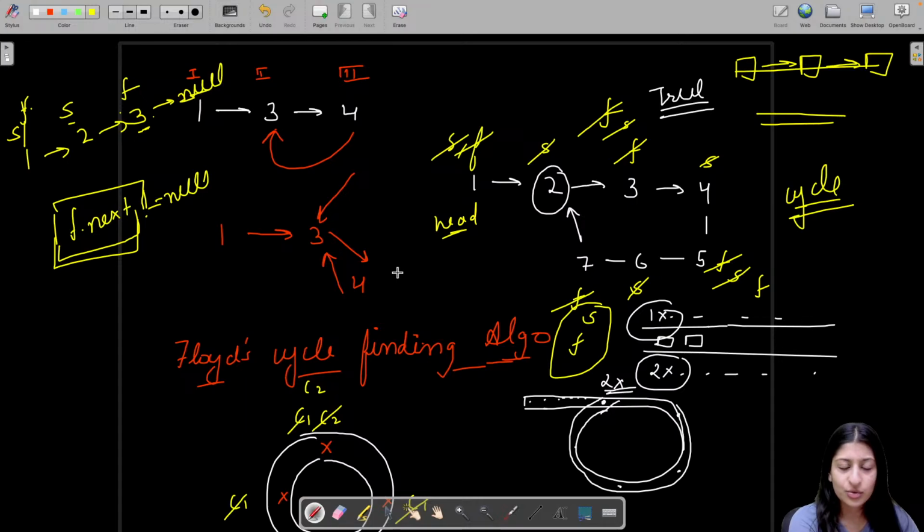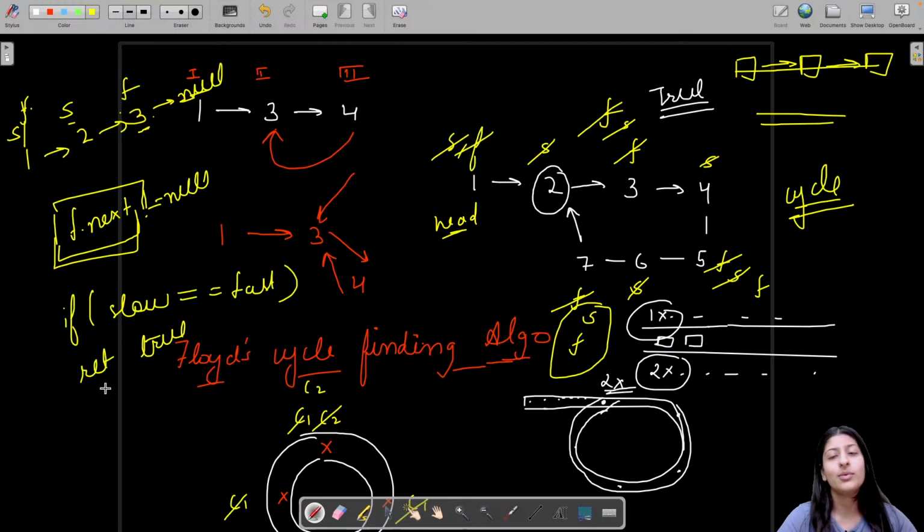So I hope you understood this problem. We are going to use a while loop which runs until your slow is not null, your fast is not null, and your fast dot next is also not null, okay. Until then you are making your slow pointer move by 1 pointer every time. Slow equals slow dot next, fast equals fast dot next. The pointers should be the same, meaning these two pointers should be pointing to the same node. If slow becomes equal to fast, you simply return true.